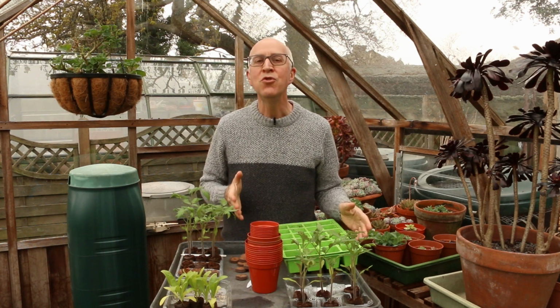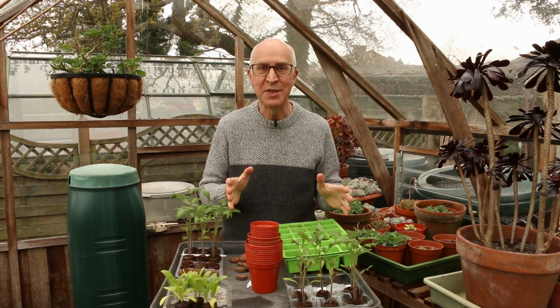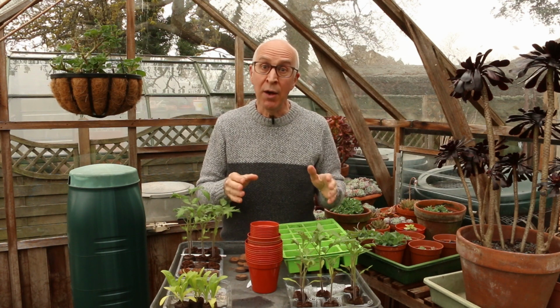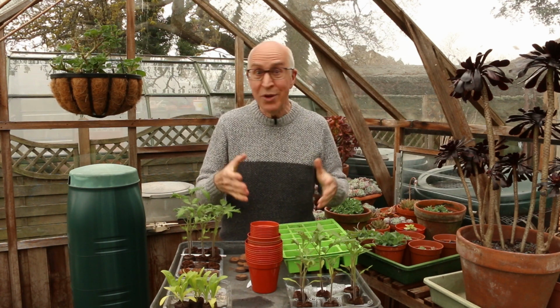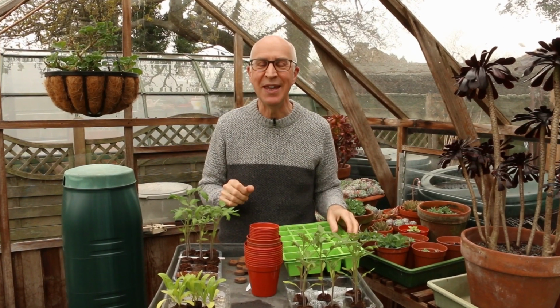There are a wide range of flowers, vegetables and herbs that we can grow at home every year, and many of them can be grown from seed. Now when you're growing from seed, you can sow in a number of ways. You can use a windowsill, you can use a greenhouse like I've got here, maybe with a heated propagator if you're sowing very early in the year.